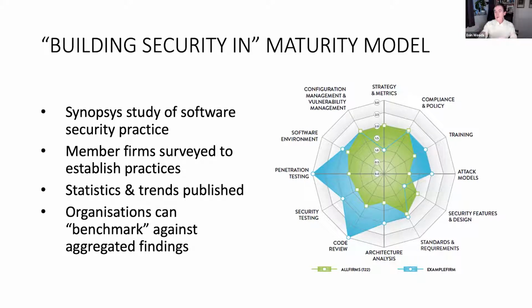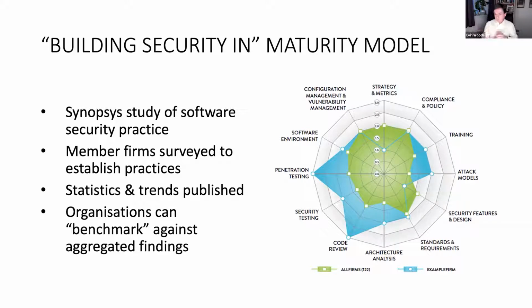They then pool all the data and create a model every year that benchmarks the individual firms against the best and the average and the worst, both in their industries and in the study as a whole. And then, of course, that benchmarking is confidential to that company. The great thing for the rest of us who maybe don't want to or can't join the program is that they publish the genericized statistics freely every year, and they're available from Synopsys.